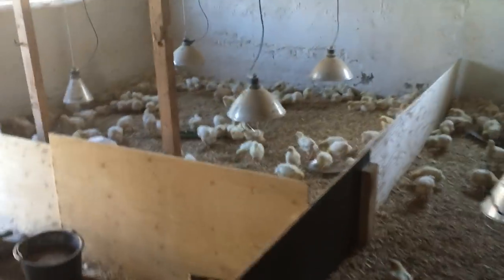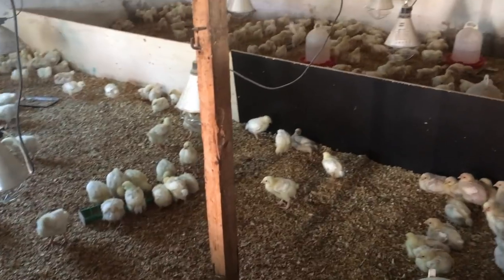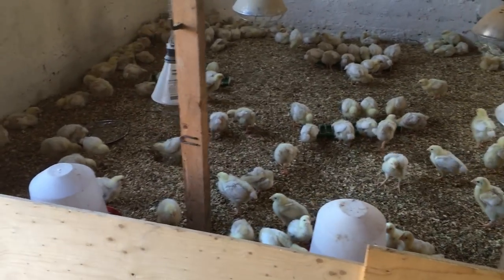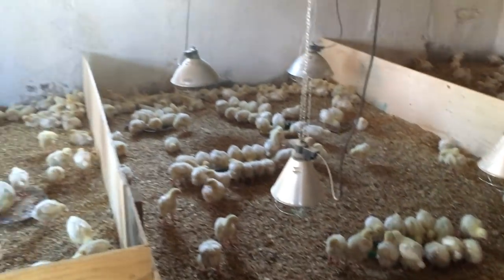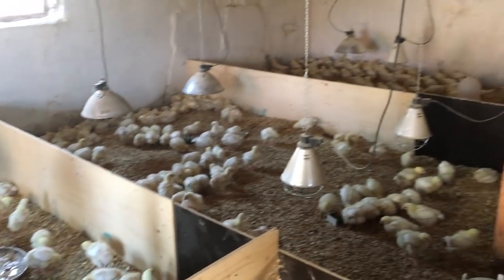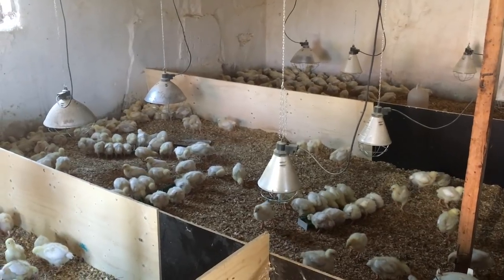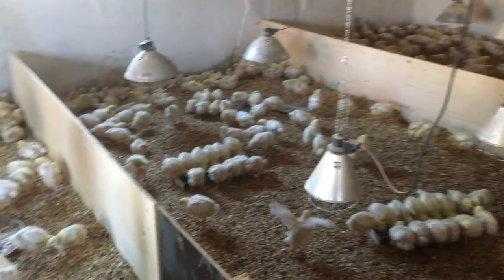It's day 16 in the brooder for the third batch and already you see a weight range where the smallest birds are half the weight of the largest birds. If you raise a bunch of these birds you'll see that even when there's feed in the feeder, the smaller birds are not being out-competed at the feeder — they're often just not feeding even when food is sitting there. They're fed five times a day at this point, going down to four and then three. It's a genetic variance, so it's typical to slaughter them over three weeks or so to allow them to catch up a bit, but as I said they never actually catch up with the largest birds. It evens the average weights out but there's always a weight difference between the birds when you have this many.